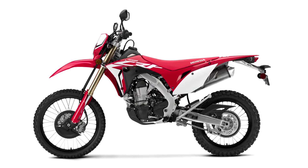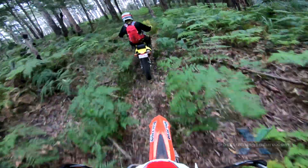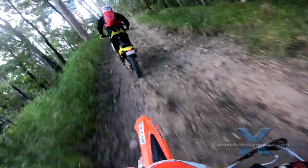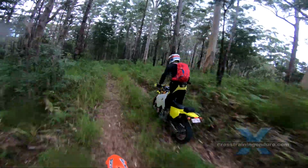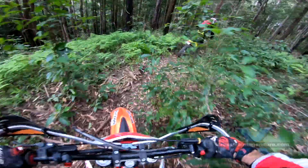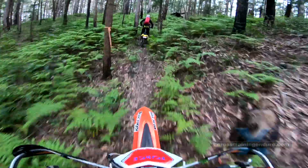There's a lot of interest in this Honda CRF450L, and it would be great to see Suzuki do maybe a sports model of the DR-Z to match this. I mean, imagine the DR-Z with RMZ suspension, a 6-speed gearbox, and say an extra 5 or 7 horsepower, which would retain the reliability and long service intervals, but pep the engine up. I'm sure there would be a lot of guys who would love to see a DR-Z450, maybe even a 500.